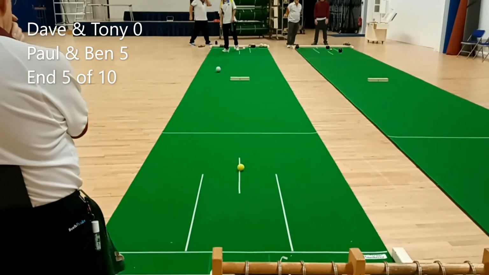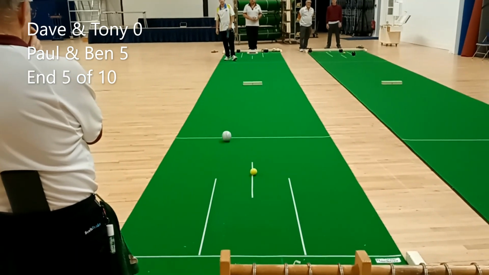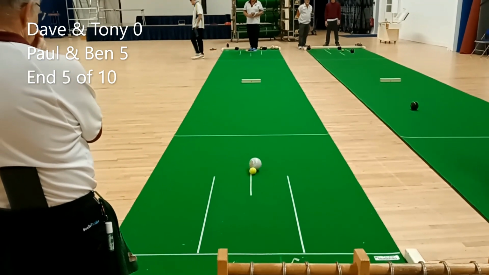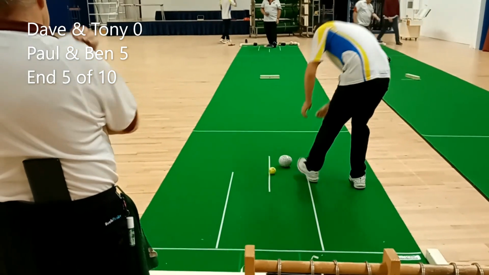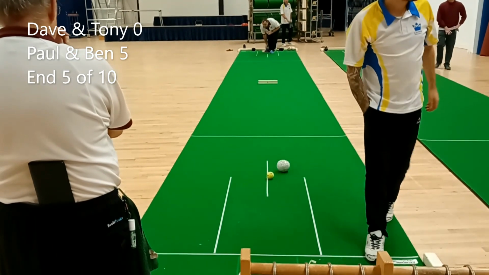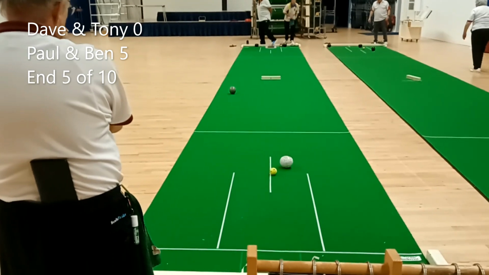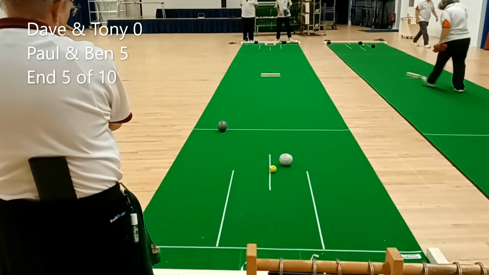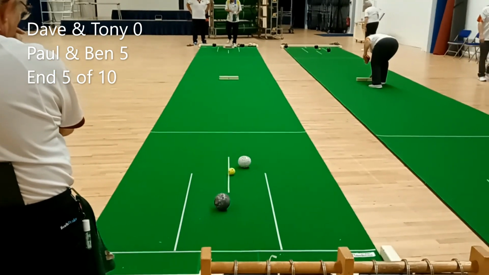That's a single to Ben and Paul, gives a score of 5-0 after four. Yeah, it's bad. Time for a drop. Dave and Tony to come back, but we need to start winning ends. Yeah, that's a good position for David. Yeah, long jack draw's good.